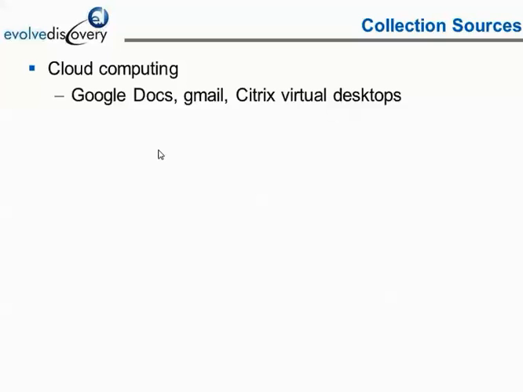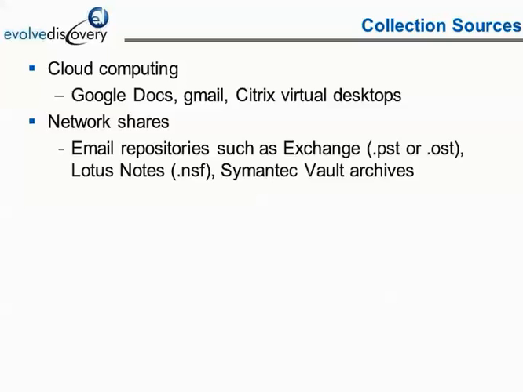Now, in addition to cloud storage, there's kind of its cousin here, network shares, and those can include a couple of things. For example, we might have email repositories. Is everybody familiar with kind of how email really works here in most corporate environments? Anybody give me an example of the architecture? Sam, you're a network guy. Email repositories? Yeah, how does it typically work here on a network?